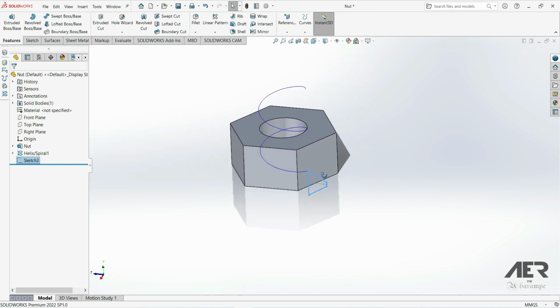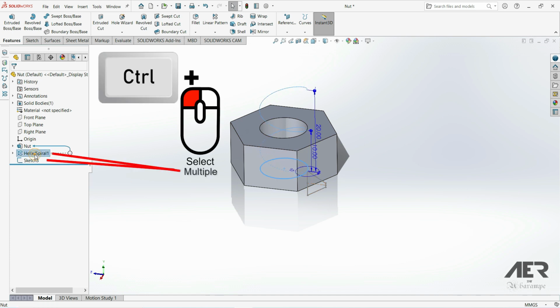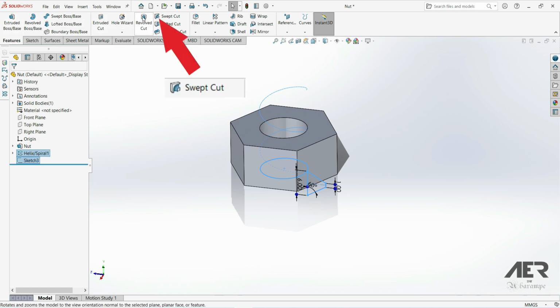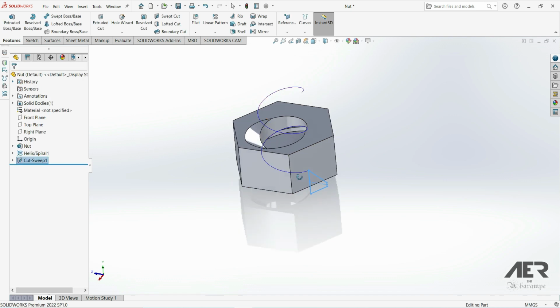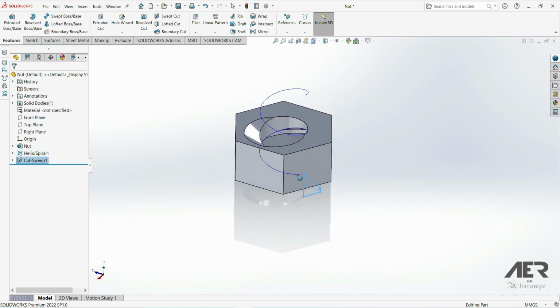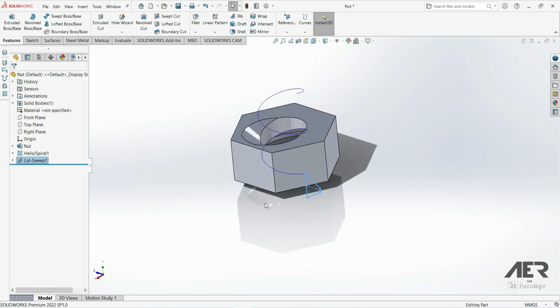Now we have the two elements we need for the swept cut. So we've got the profile sketch and we've got the path, which is the helix. Now we can select both of these in the feature tree. So hold down Ctrl, select one and then select the other. Then we can release Ctrl and on the Features tab press Swept Cut. And we should get the yellow preview as usual. If that looks okay, just press OK, and this will cut the thread profile into the inside of our nut. And there, essentially the basics of our nut have now been created. So we can do a slow double click on the swept cut feature and just rename it as something like the thread cut.